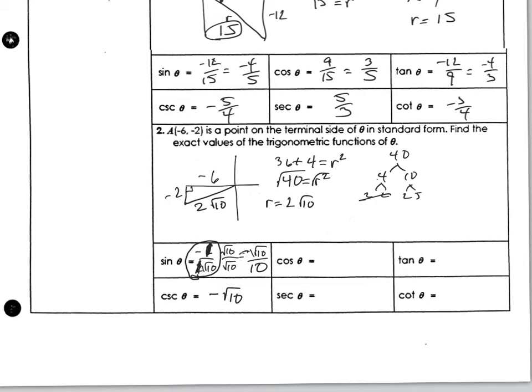For the cosine, we're going to have negative 6 over 2 radical 10, which again reduces. Right here, if it's easier, we can flip this one over very easily. This is negative radical 10 over 3. You can see maybe a little bit easier now, but we have to rationalize this because this cannot have a radical in the bottom. So we get negative 3 radical 10 over 10. And for the tangent, it's negative 2 over negative 6, which is positive 1/3, reciprocal 3 over 1.